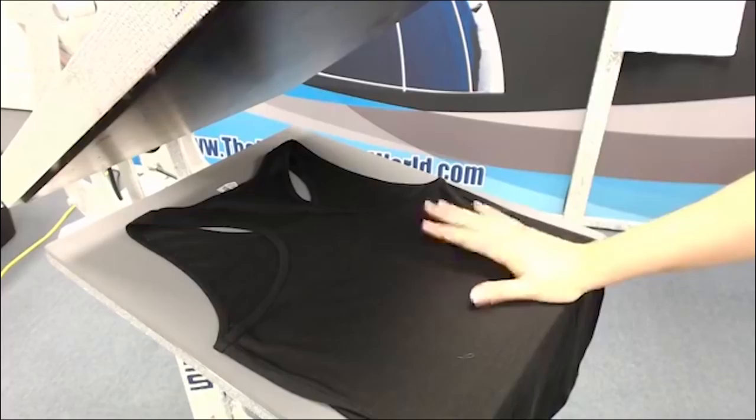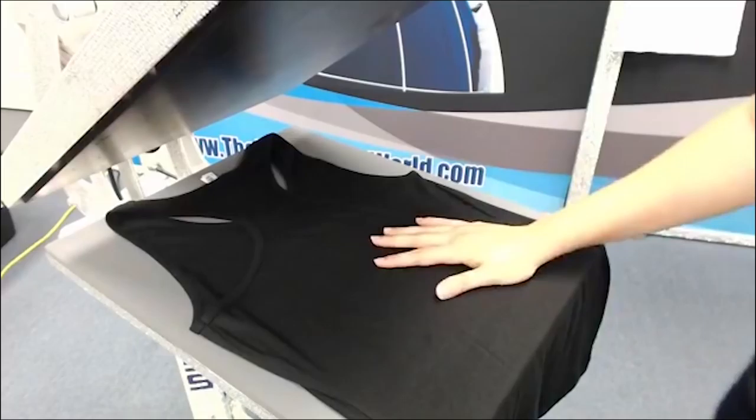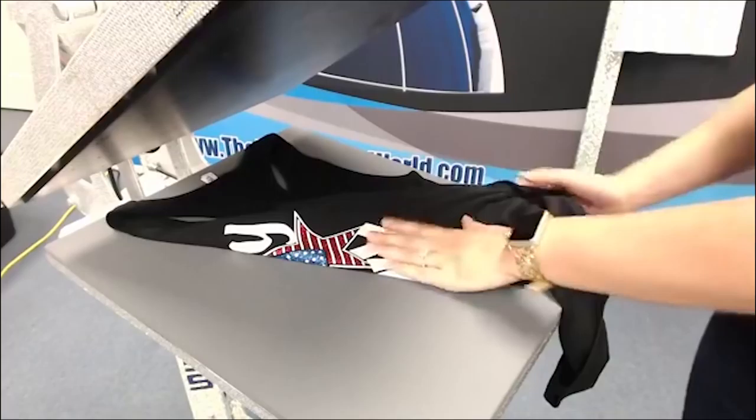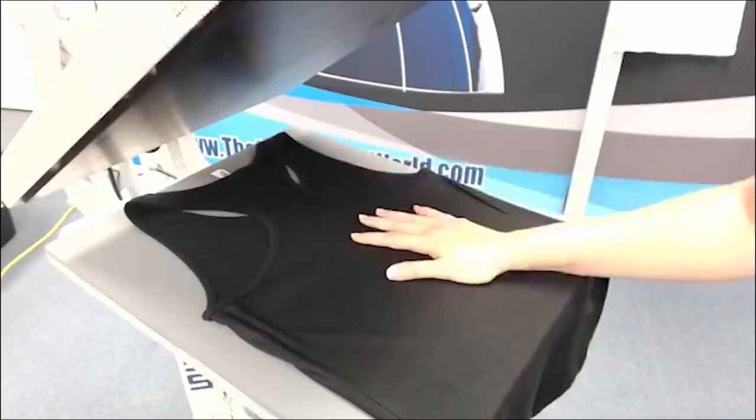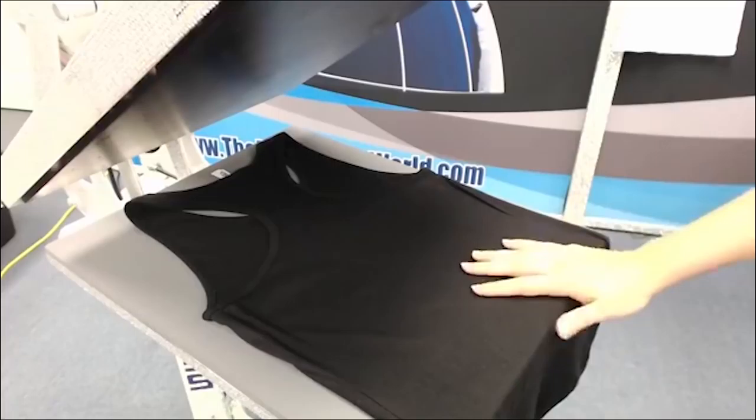Something like this, I would actually build up to, make this a specialty item, or even have like a build your own 4th of July shirt. So maybe do something where they can have this in one color, like one color easy weed, and then do rhinestones on the back, or give them different options. So if they want the big shebang, they're paying $60, $70. But you can give them different options to do just one color easy weed, or just easy weed three color, or let's go up to glitter, that sort of thing. So you have different options with that. You know, lots of fun.